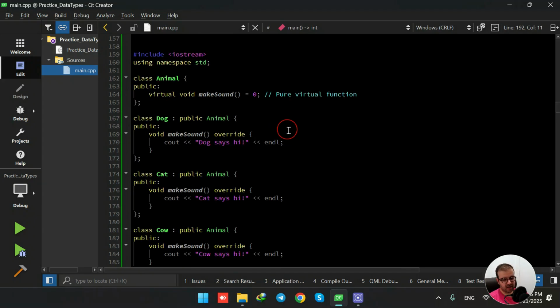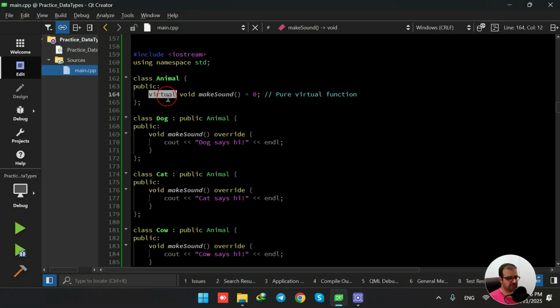It is the assignment time that determines that the pointer is from that class. Therefore, whenever this pointer calls the make sound function, it is going to call the make sound function from the base class because it is a pointer of this base class. We showed this in the previous examples, but I just wanted to give you another reminder of that.